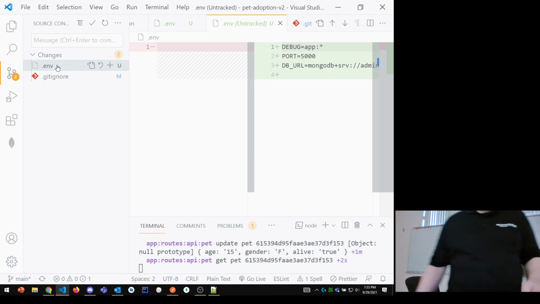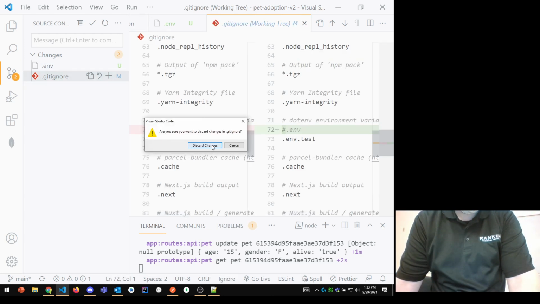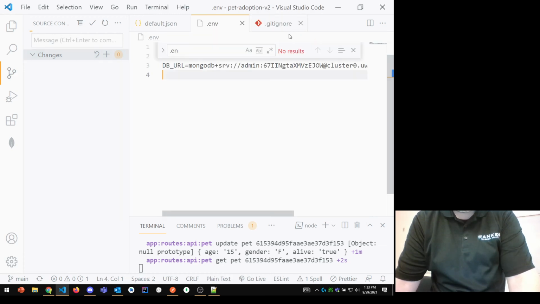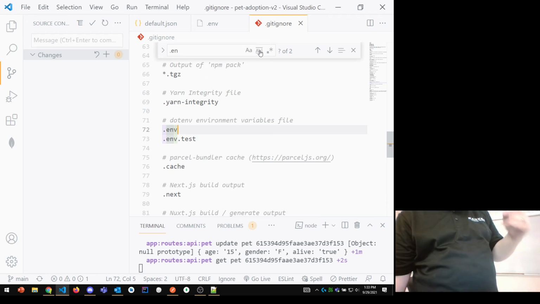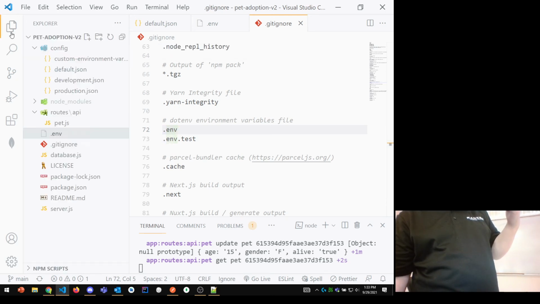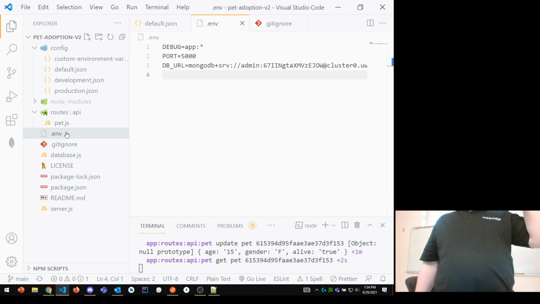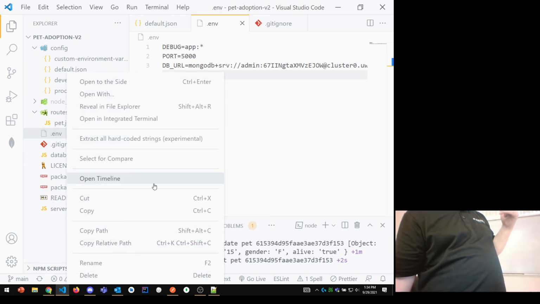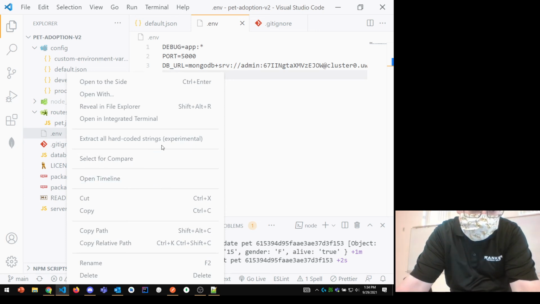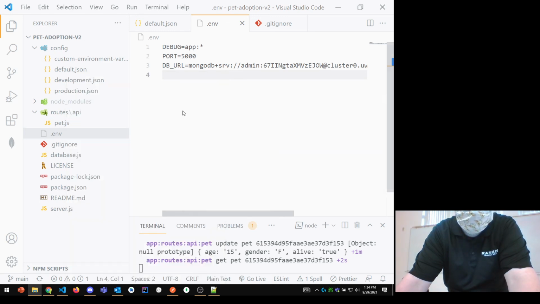There's another gotcha. Let me undo my change to the Git Ignore. So I'm going to do discard change here. So now that Git Ignore is back there, we're saying ignore .env. It is worth noting there are some cases where I overwrite the rules with the Git Ignore. If I actually right-click here, where is it? Integrated terminal. Okay, so let's just say reveal in File Explorer because I'm not seeing it here.